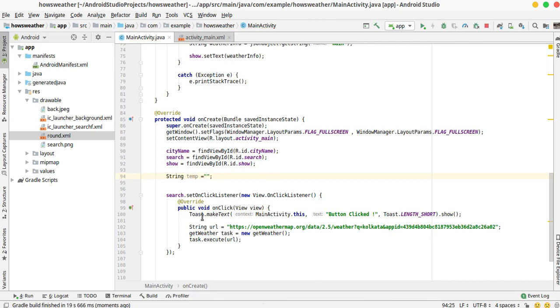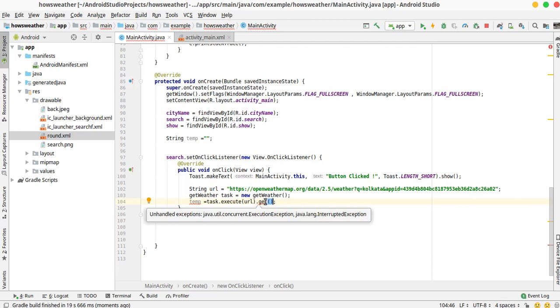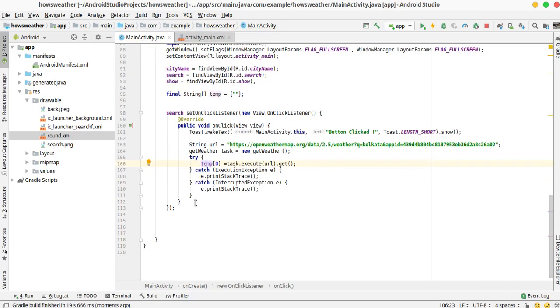Temp is equal to dot get, and after this I will check if this temp is null.